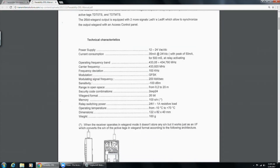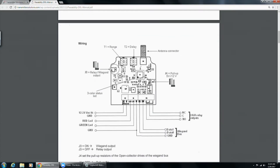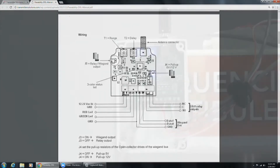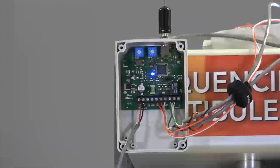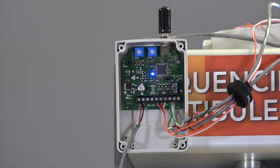This is a 12 or 24 volt AC or DC system using 433 MHz transmission. It can be standalone mode or Wiegand mode, outputting 26-bit Wiegand. Here's a picture of our board — this is where you make any adjustments. You have two dials at the top: T1 and T2, adjusted with a small screwdriver. These are where you change the range and the delay time.